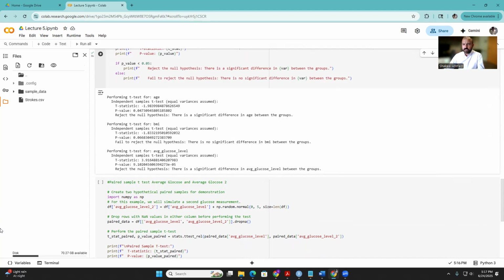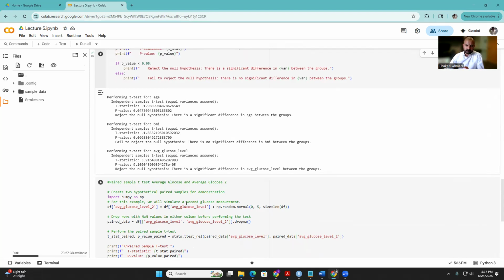But if you have paired data, for example, before and after certain situations, then the independence assumption will be violated. And in that case, we need to go for the paired sample t-test. We have paired observations: one before a certain intervention, before a follow-up period, and then after a certain follow-up period. After giving some medication, after applying some intervention, you will get another result.